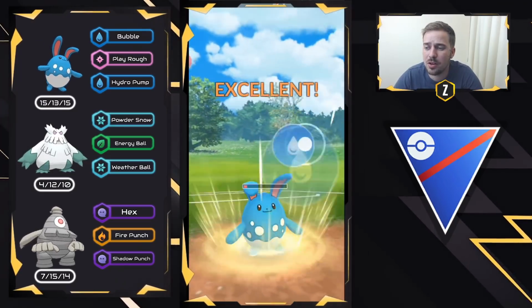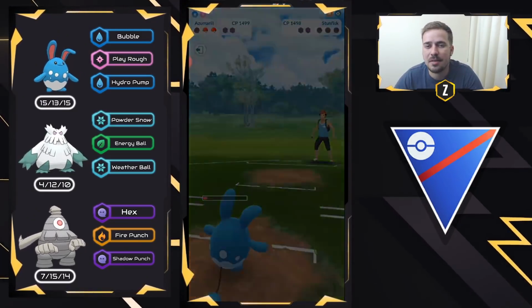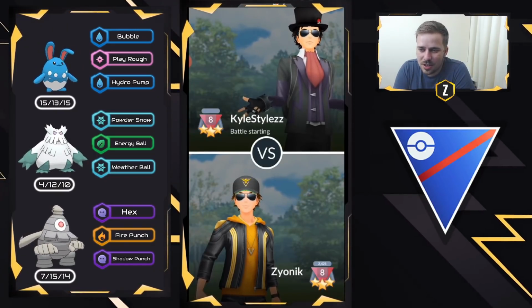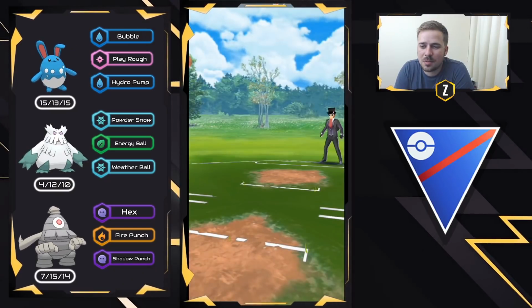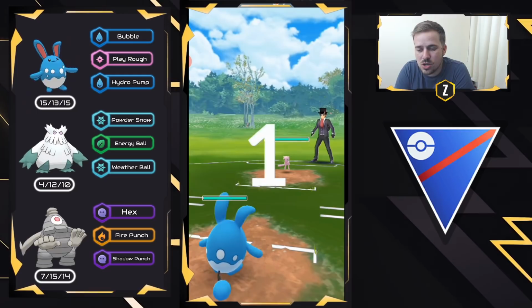So well played to my opponent, but it's just a dance of energy and reading what they could do in that matchup. All right, moving into the next battle here. So far having fun with Dusclops. Like I said, it's not a dominating day, but it was fun to use. Now we have Mew versus Azumarill.